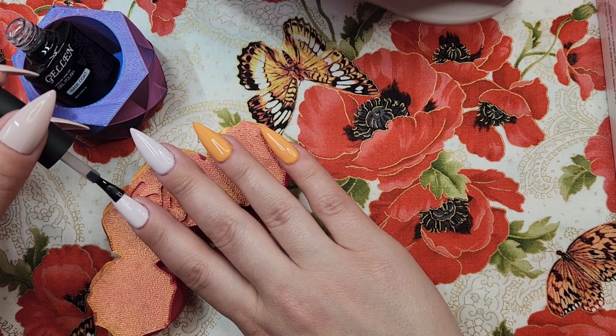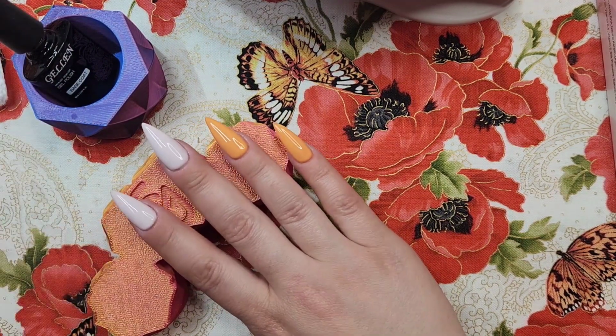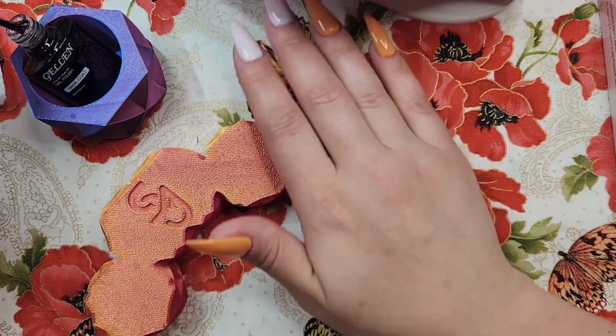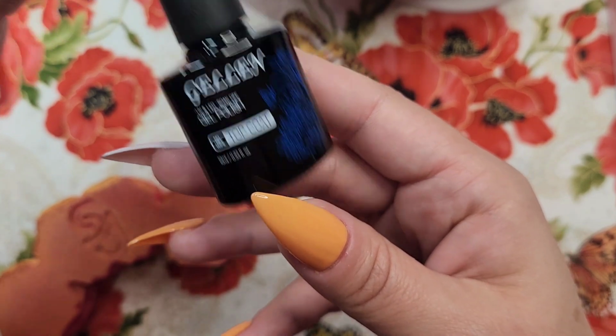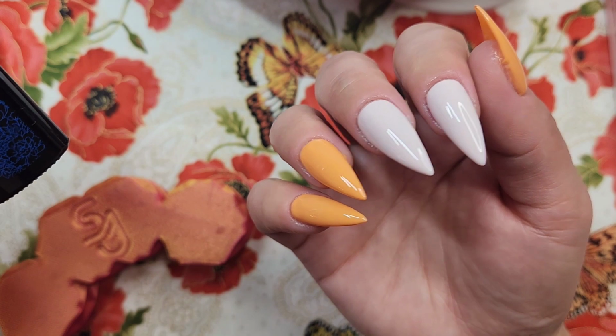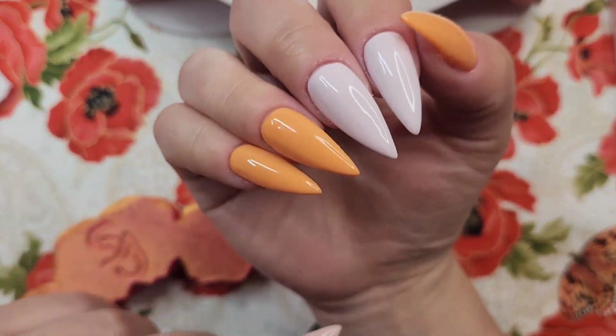Even the matte top coat was so beautiful. It stayed that beautiful looking matte the whole time. It didn't fade or rub off or get foggy or anything. Super pretty. All right. I cured the base coat for a full 30 seconds, and now it's top coat time. I don't show this on camera, but I do the top coat cure for 30 seconds, and here we are finished with this section of it.